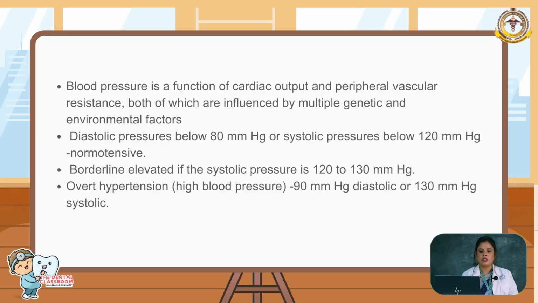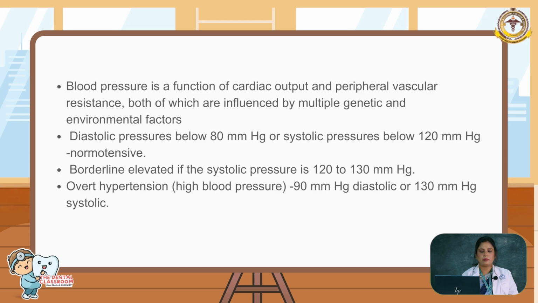So today we'll be seeing 3 topics: hypertension, atherosclerosis and vasculitis. So the first topic will be hypertension. So what is hypertension? As you all know, in layman terms, increased blood pressure or elevated blood pressure is known as hypertension. So we have a cutoff for it to call it as hypertension.